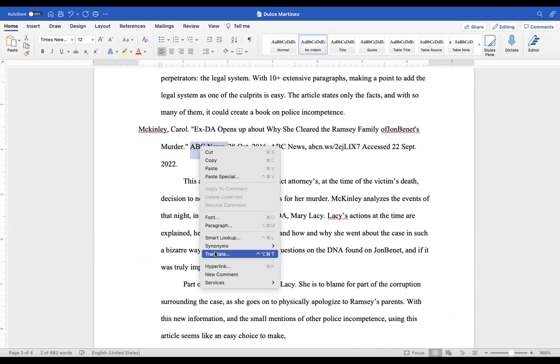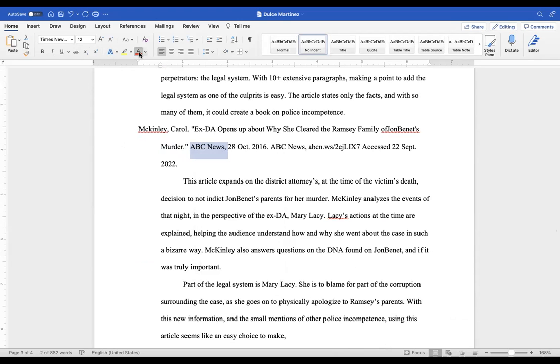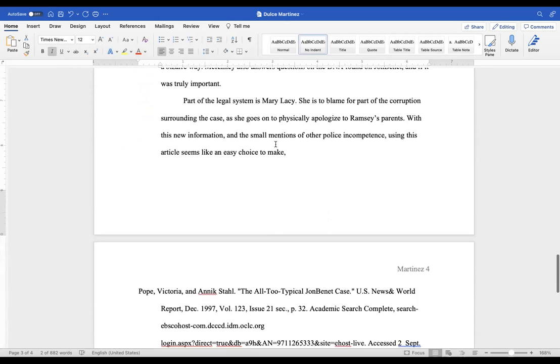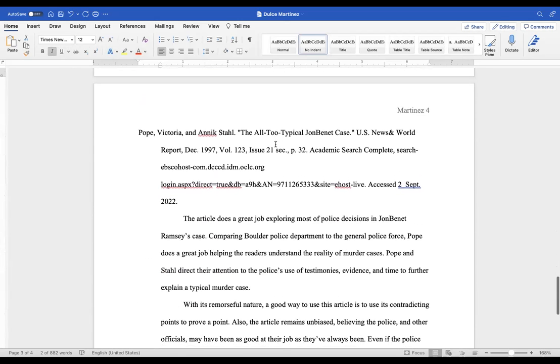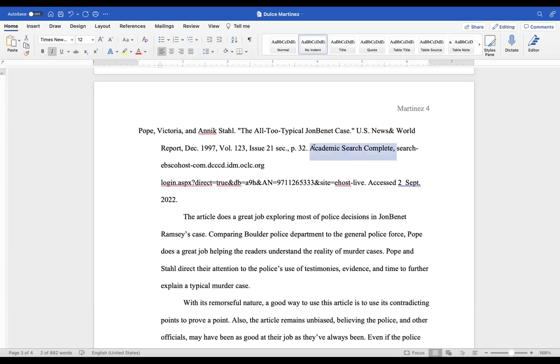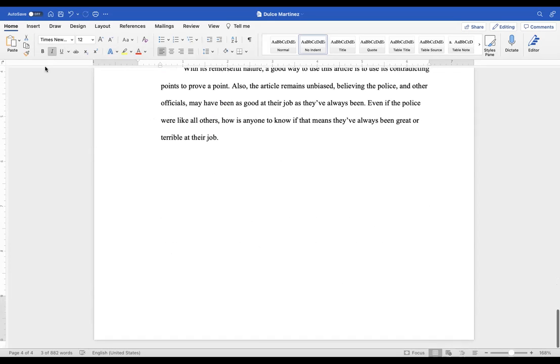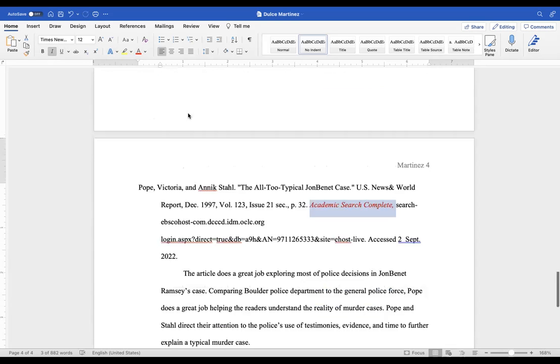But that might be different when we go back and look at it again. Okay, so I'm going to go italics, red. Italics, okay. So that's also italics.